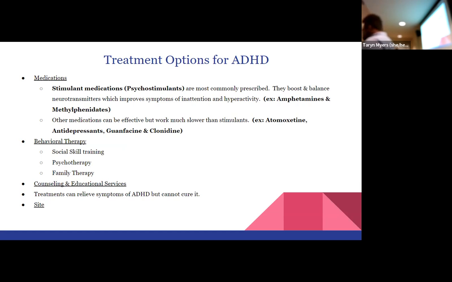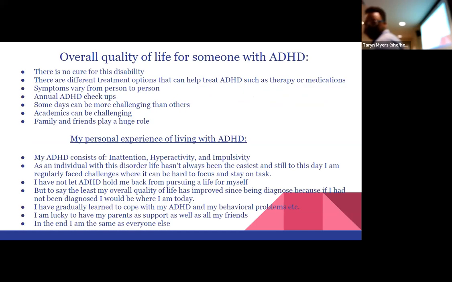And then there's behavioral therapy, so social skill training, psychotherapy, and even family therapy. Other counseling and educational services, often if you're in school, there will be special courses to help. And treatments can relieve symptoms of ADHD, but they cannot cure it. Okay, and for quality of life, there's no cure for the disability. There are different treatment options that can help ADHD, like therapy or medication.